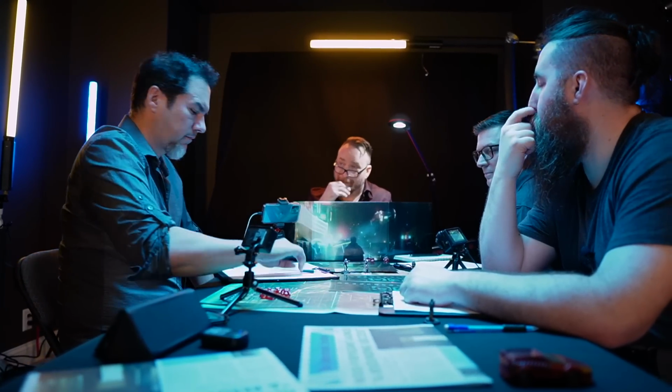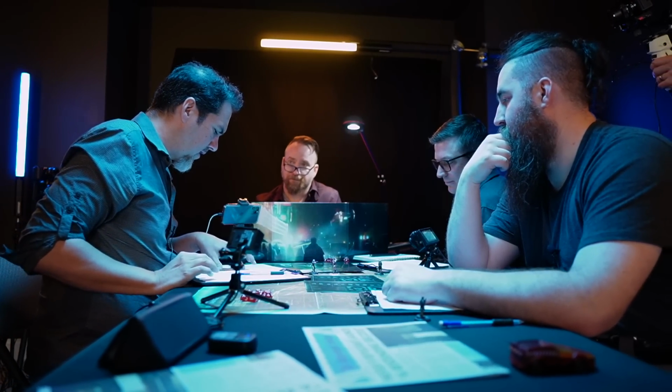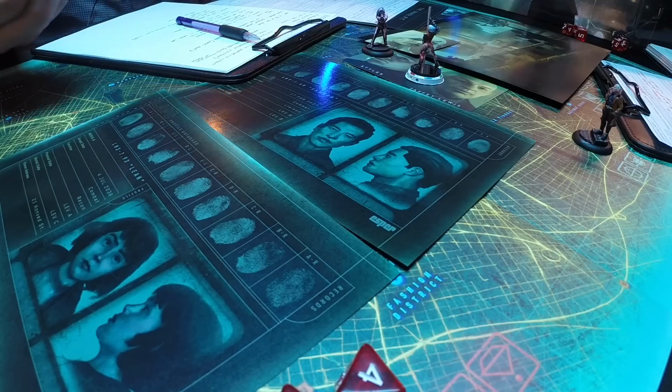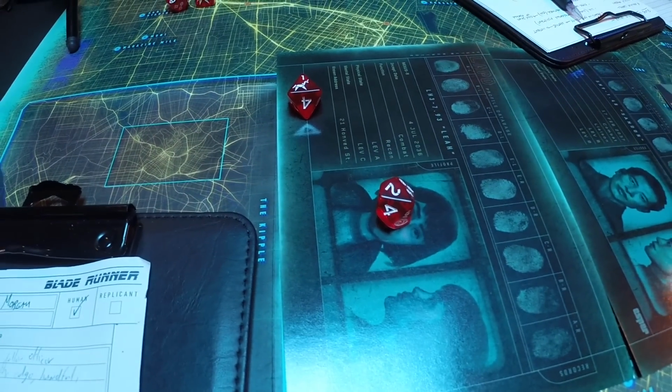Manipulation roll. That's a D8 and a D10. We got cameras, eye rolls. We do. Uh-oh. Not ideal. We're gonna push. Okie dokie. So you re-roll the one that does not show the unicorn. Yes, because that's going to be stress.